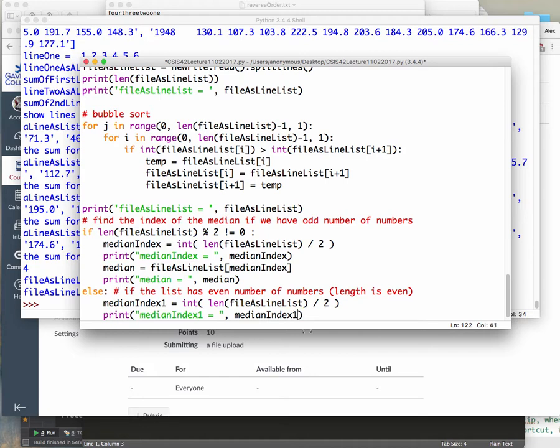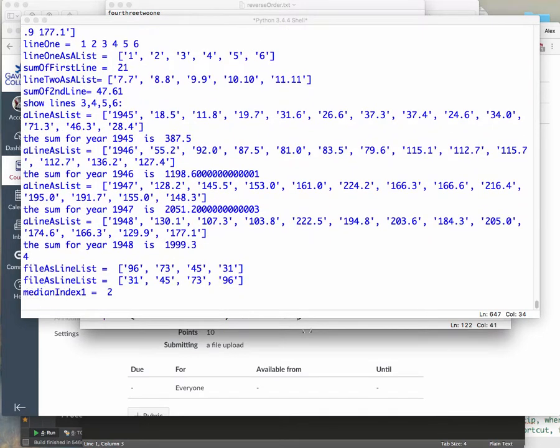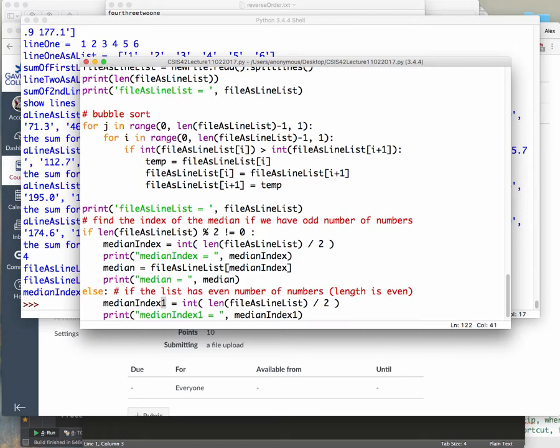I'm going to see what I'm getting, and based on this one that I'm getting, I'm going to get the other one. So since I'm only working with 4 numbers, 0, 1, 2. Okay, I got this one. So why don't I call this median index 2, because it makes more sense since that's the second index.